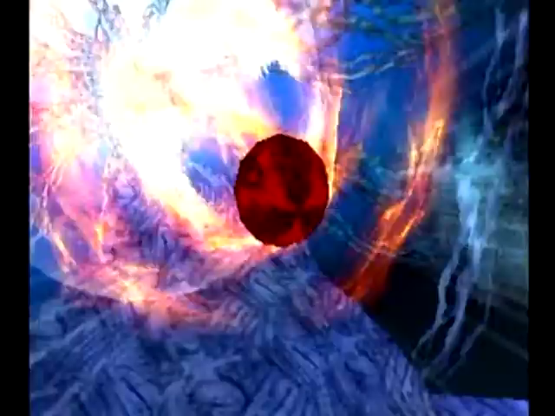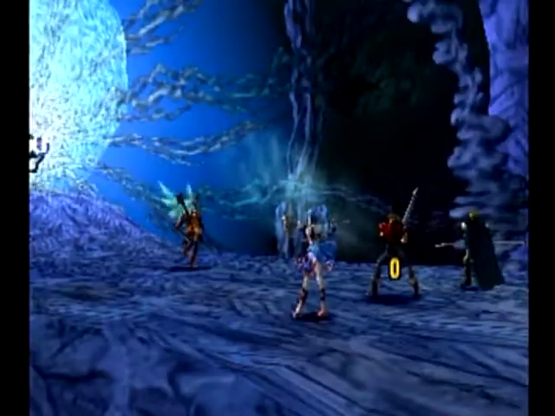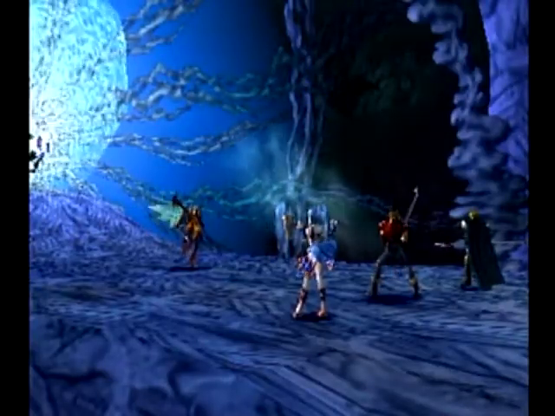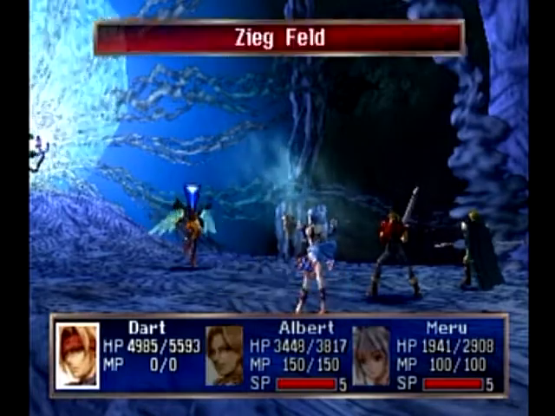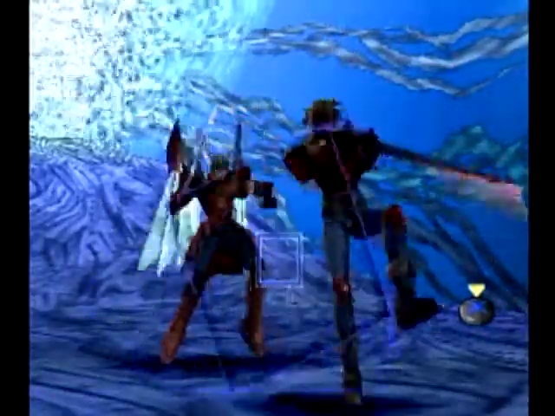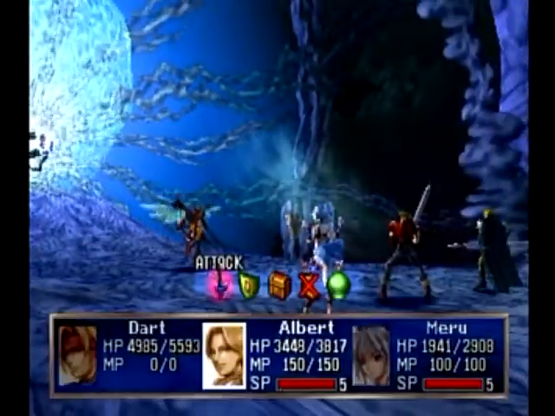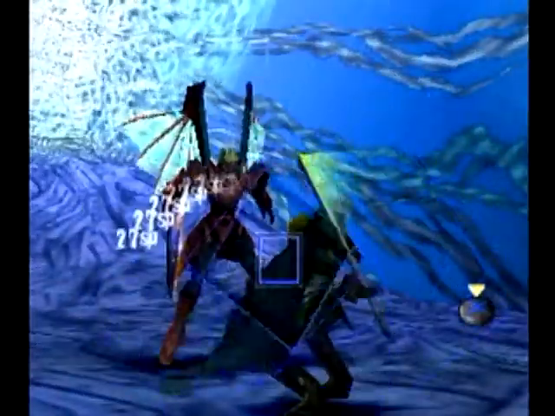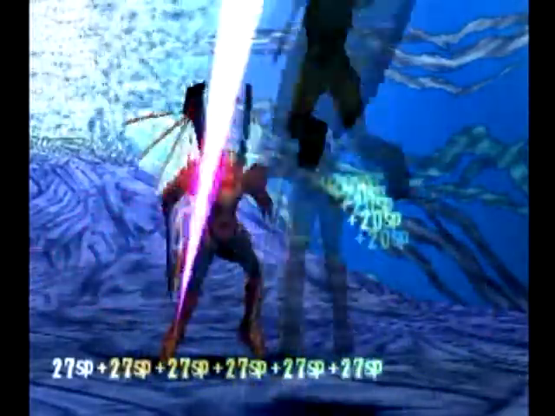I don't remember if I read this on the wiki or if I saw it in a post somewhere. But I know somewhere I read that Zieg has a pattern where he uses Final Burst, Flame Shot, and then the Red-Eye Dragon with regular attacks in between. But apparently that's not true because he just did Final Burst and then 2 Flame Shots in a row. He can use the Red-Eye Dragon.